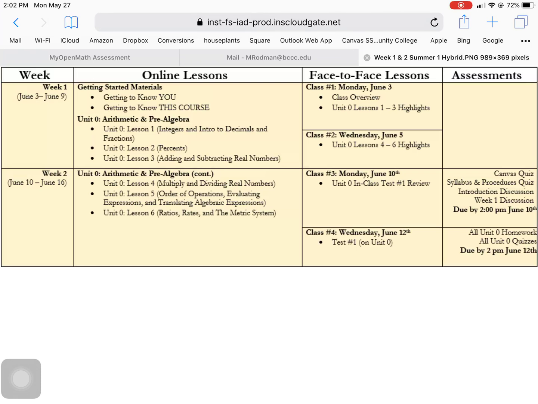When we do our face-to-face classes on the 3rd and the 5th, we're going to go very quickly through Unit 0. It has 6 different lessons that usually takes me about 7 to 8 days on a regular 16-week class, and I'm going to do it in 2, so it's going to be pretty quick. I'm going to talk about generalities. I'm going to try to condense some material into some summations, and it'd be really helpful if you could bring some problems that you find difficult when you looked at them, and we're going to do some practice on those lessons, and it's going to go pretty fast.